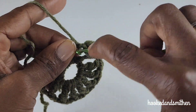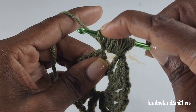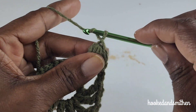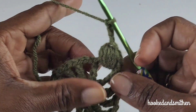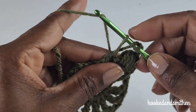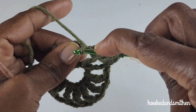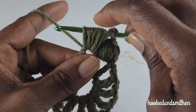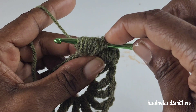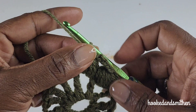...two, three, four, five, six, and seven. You're going to wrap your hook and pull through all loops on your hook. You're going to make a chain two to close, then chain three — this will be the start of your repeat. Into the next chain-two space you're going to make a puff stitch, pulling up a loop seven times: one, two, three, four, five, six, and seven. Wrap the hook and pull through all loops. Chain one to close and start your repeat again by chaining three.